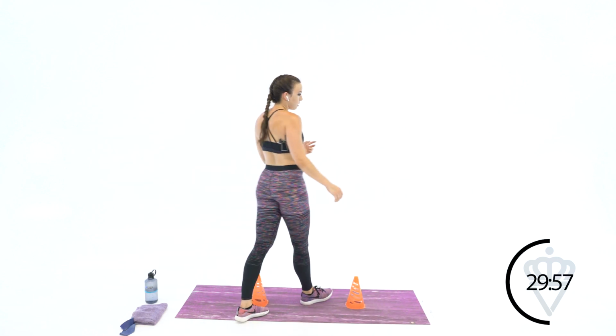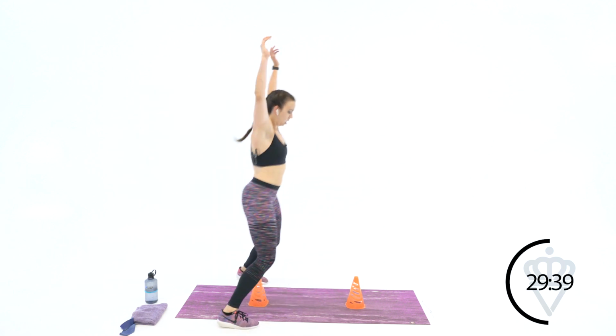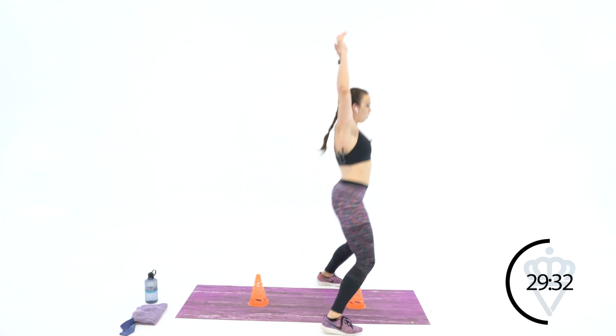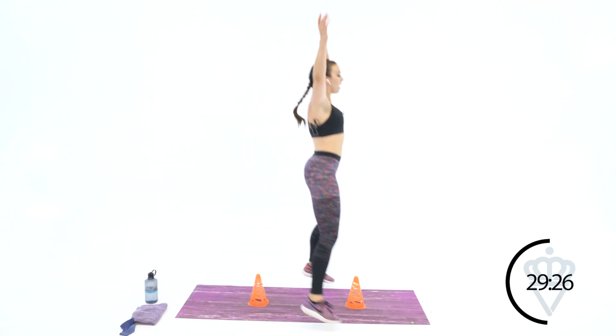Okay, let's do boxer shuffle. We'll stay moving here. All right, some kind of light cardio. Keep me moving. You're doing great, guys. Let's go in 3, 2, big deep breath, and go. Light on your feet, push on the way back. Good job, 15 seconds. Out, in, out, in.